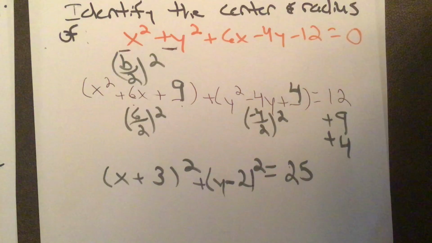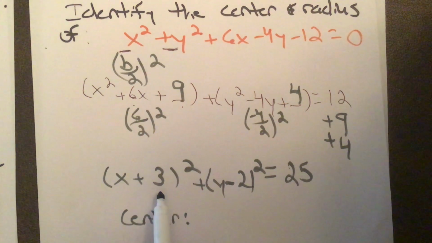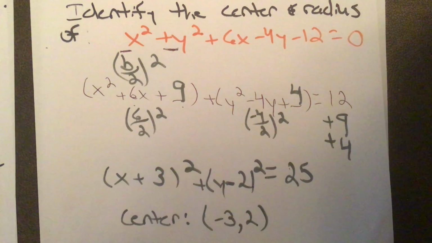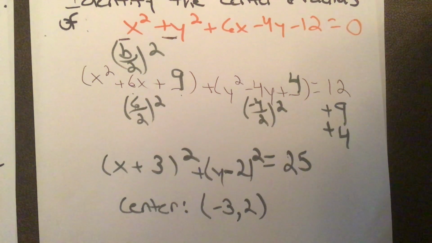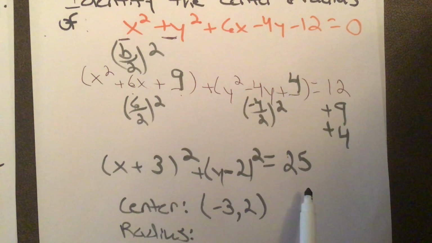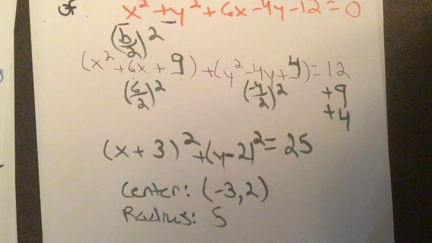So there is my equation. So now that looks like that standard equation that we were given in the original ones. So now if I have that standard equation, now I'm going to identify the center. So remember, center is just the opposite of both of these guys. So the center is -3, +2. And then the radius, remember, it's always equal to the square root of that number. So in this case, the radius would be 5. So that's how you can take it, get it in that standard form if it's given to you in what we call general form.